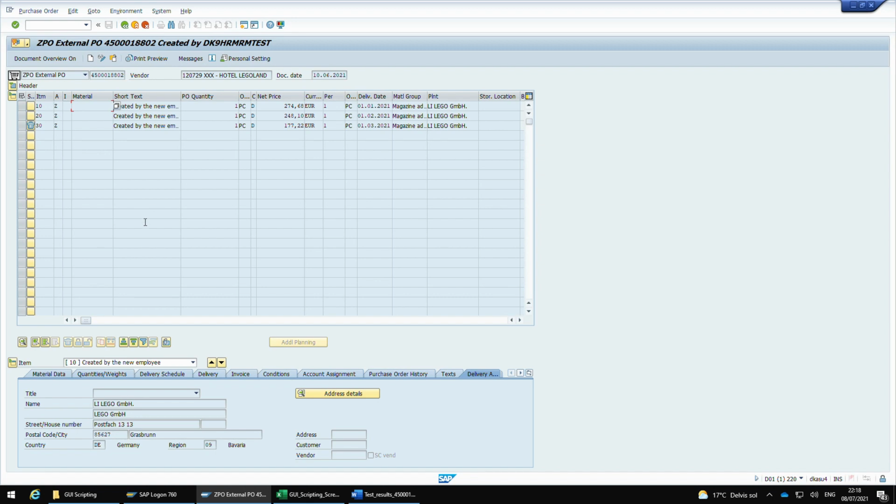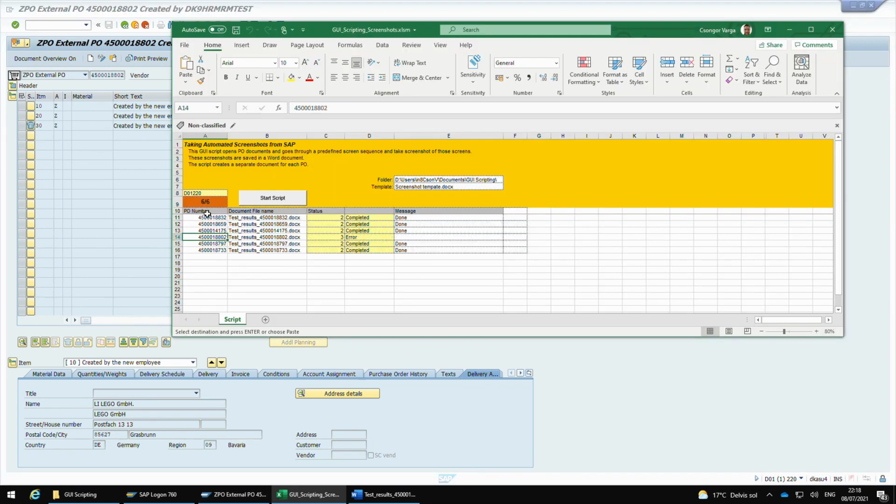And of course, the script doesn't have to be as simple as that. I mean, like having one single transaction, you can have a very complicated script which goes through a sales order, and then it navigates into the delivery document and, I don't know, the invoice as well, and takes screenshots of each of these documents. Maybe you can just start from a sales order and then use document flow to go to all the other documents, or you can modify the script as well. So you have sales order number, delivery document, and a PO number as well. So it's just going to go through each of these documents.